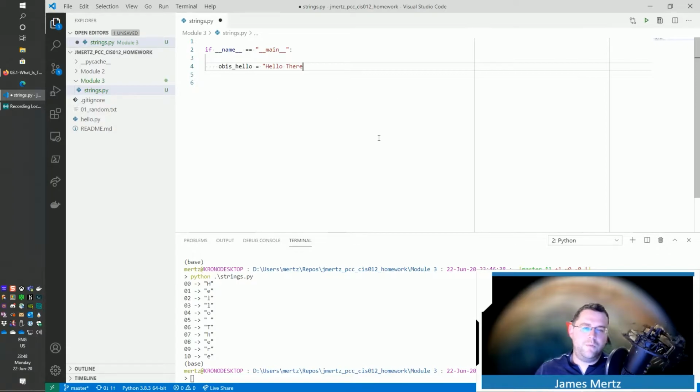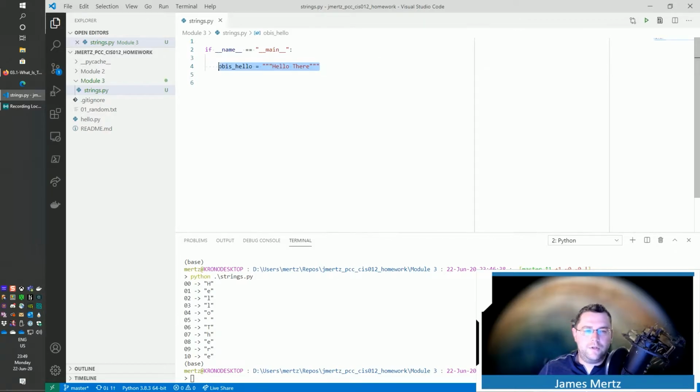The quotations can be anything from a double quotation to a single quotation like this, to a triple single quotation like this, to a triple double quotation like this. So it could be any one of those 4 things.